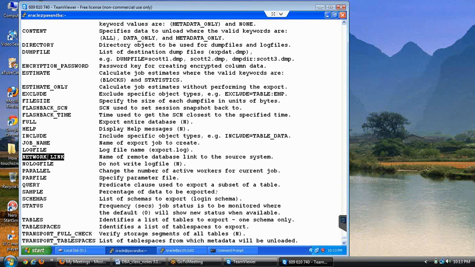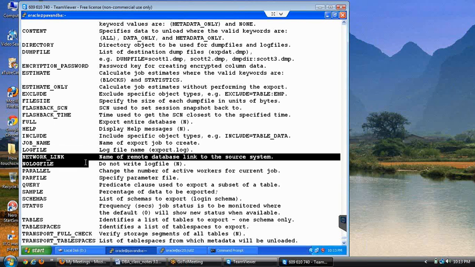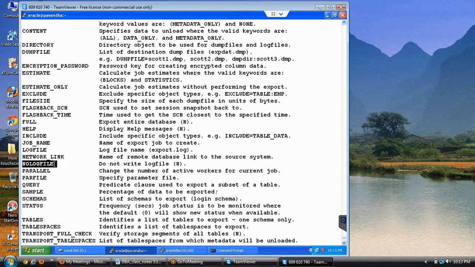And then we have log file, which is nothing but you need to provide the log file name. The network link we will be discussing during IMPDP, that is Data Pump import. Then if you don't want any log file, you can just mention no log file.